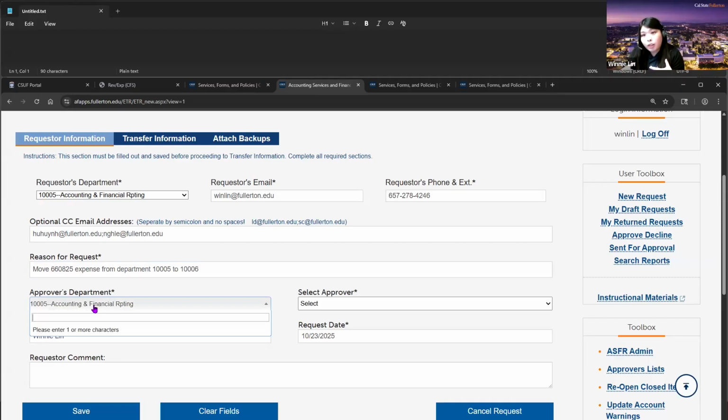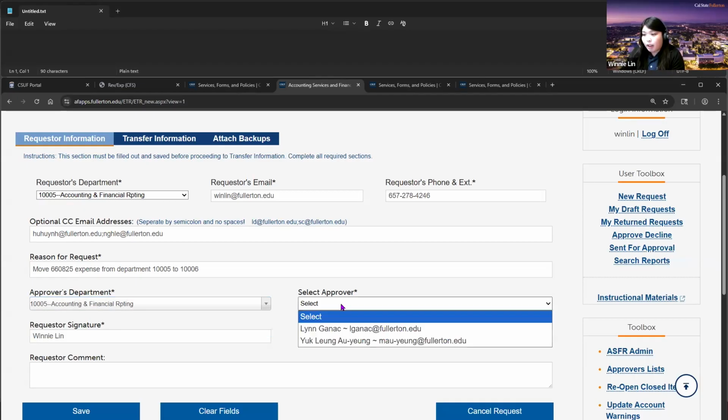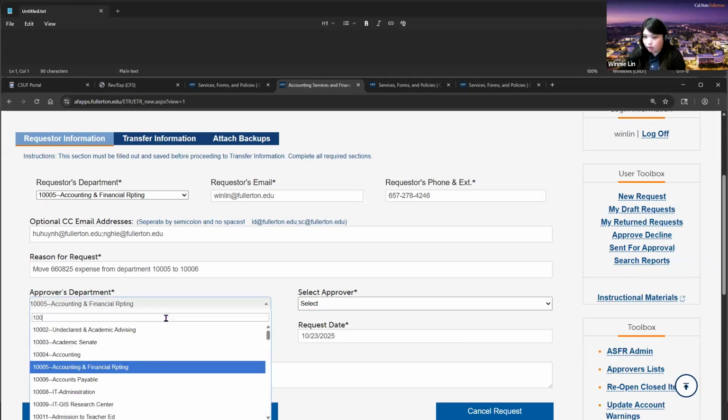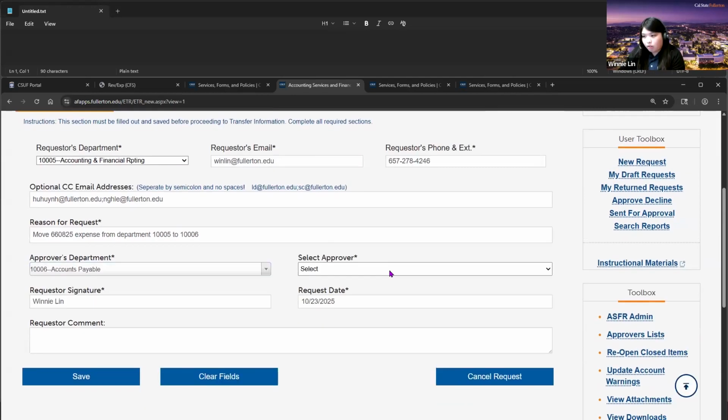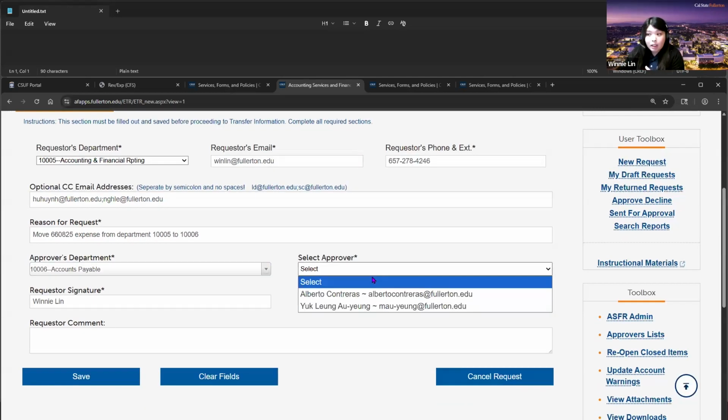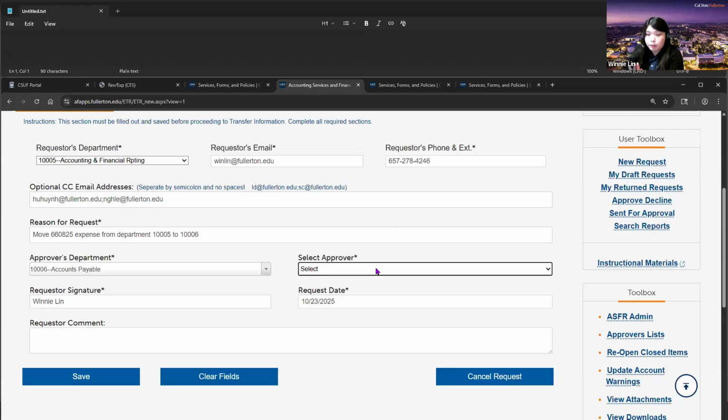It'll be whoever is receiving the expense. The department receiving the expense should be the one approving it. So in this case, it would not be Lynn or Michael, it would be someone in AP. Michael is still here, our controller is still here, but it would be someone else. Whichever department is receiving the expense, they're the ones who should be approving it, okay?